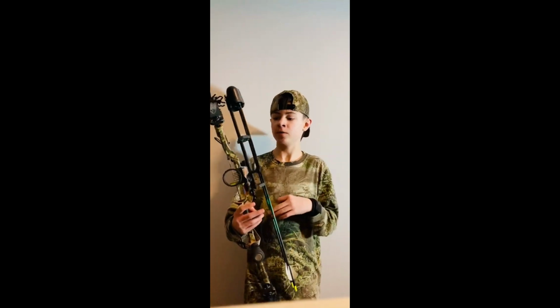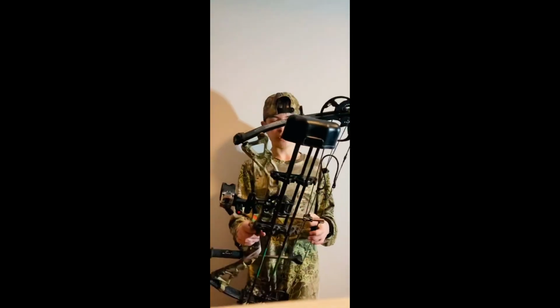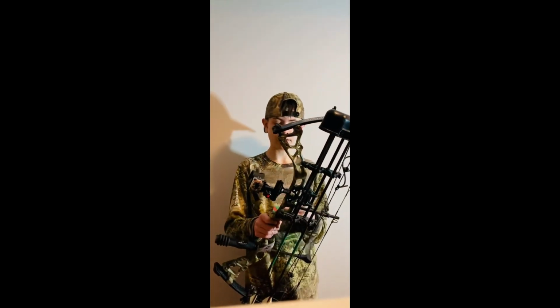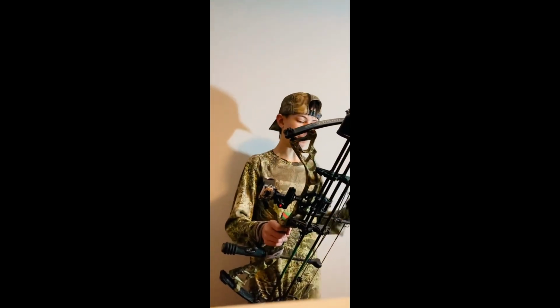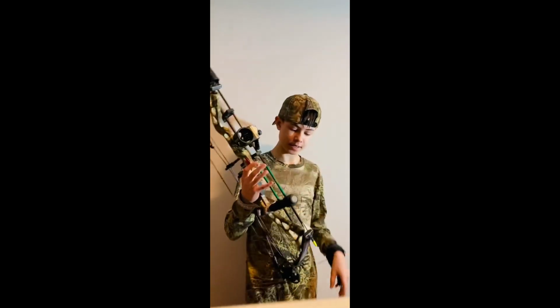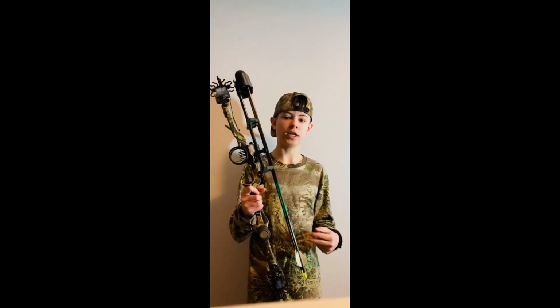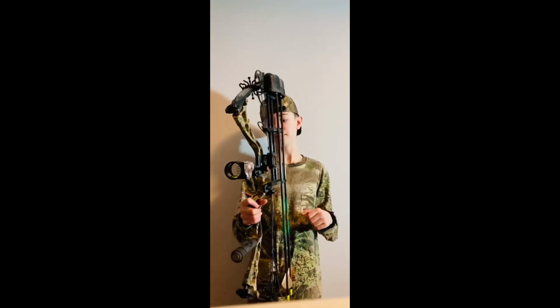Today we're going to go over the modifications I've made to my bow. We're going to be going from the most expensive modification to the cheapest modifications I've made. And I think that all of these modifications work well, and I'd recommend them to you guys.